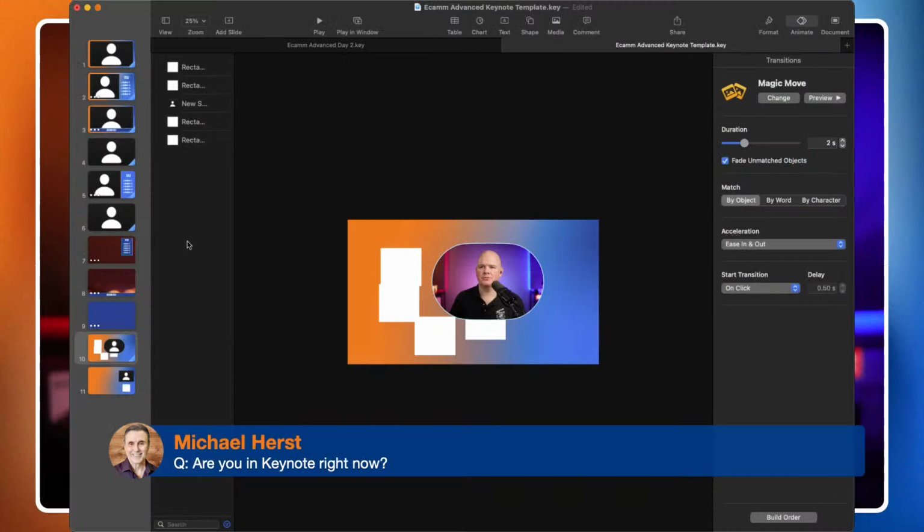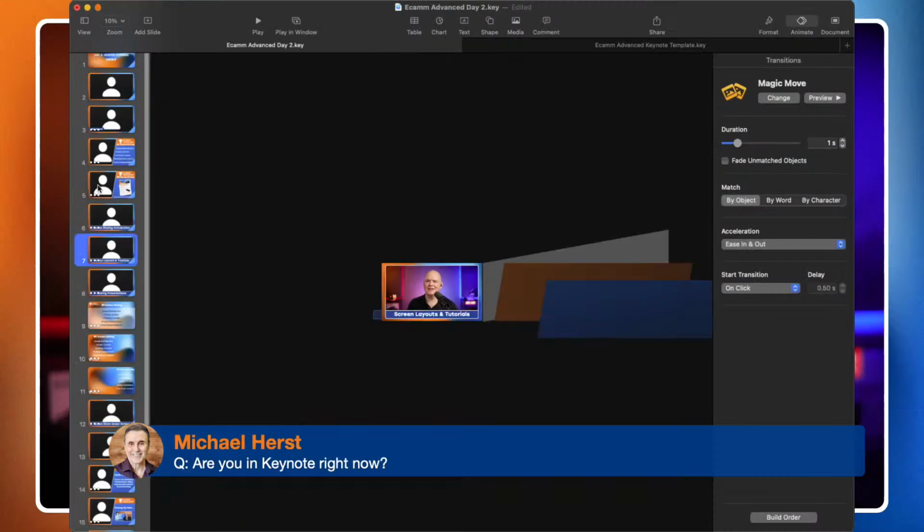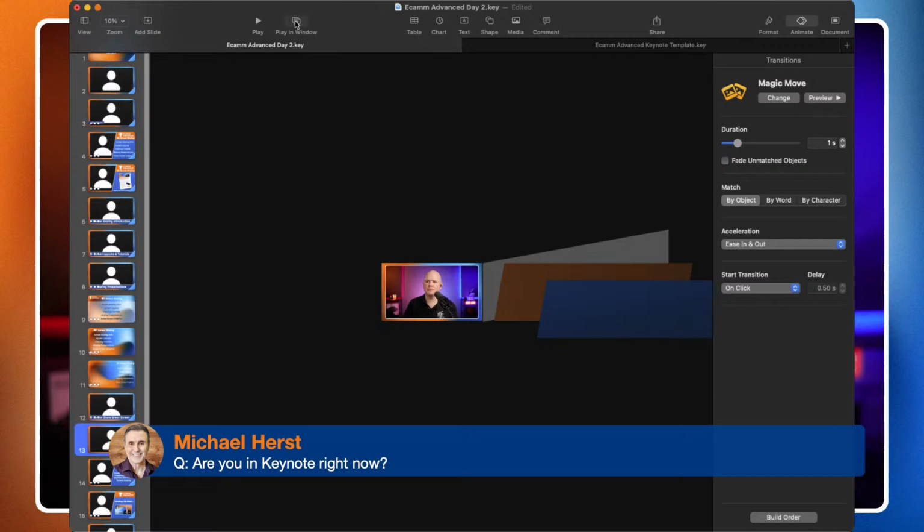Probably a little bit out of sync with this. So right now I'm actually not in Keynote. I'm in the Ecamm, but you really wouldn't tell the difference apart from a slight coloration difference. So in fact, yeah, there I was. Let me come to this one here. So here is basically the slide. If I play that in window, this is the difference: I'm in Keynote now, and then if I go to this one here, now that is just regular Ecamm. So you don't really notice the difference too much. It's just a slight difference in the color. Also, I think I'm a little bit more zoomed in.